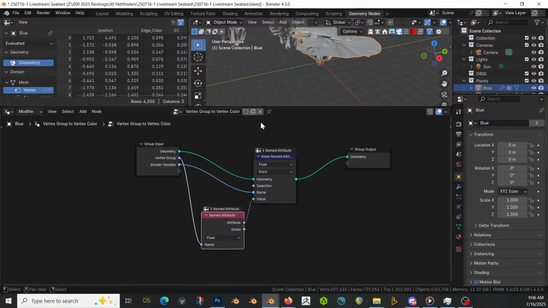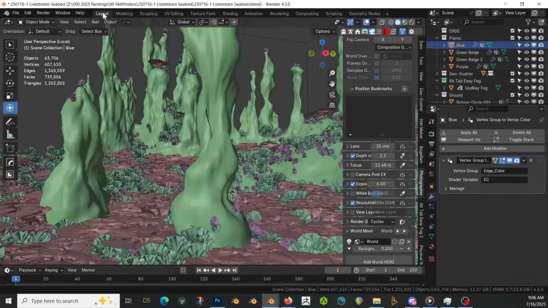It's the simplest thing ever. It just takes a vertex group, gives it a named attribute, exports it, stores the named attribute as something else. So if you ever need to use vertex colors as an attribute for something, this is how you do it. And yeah, I switched to Blender 4.5 today. That's what we're testing.